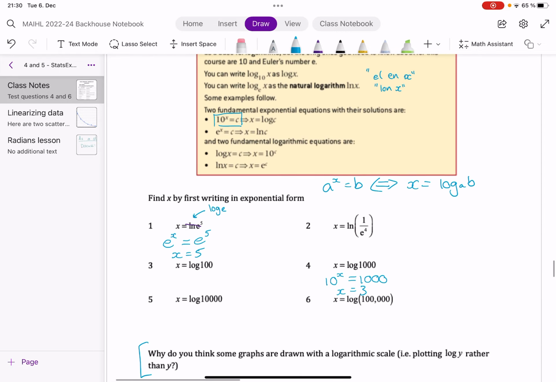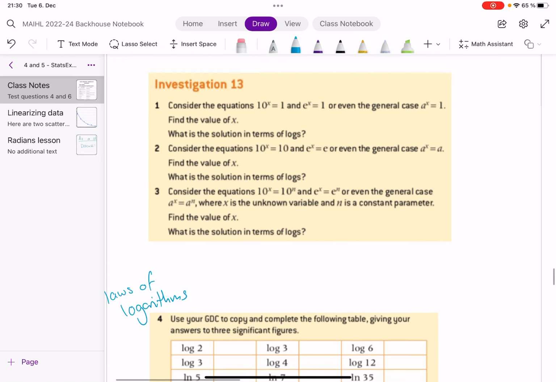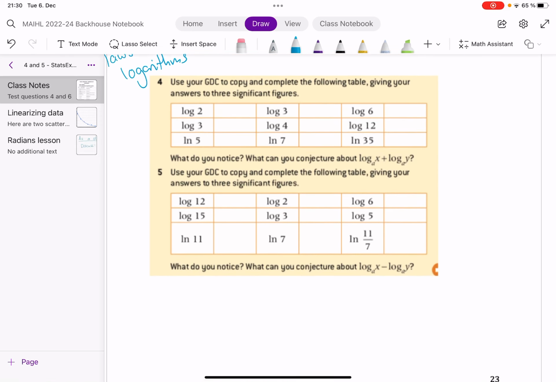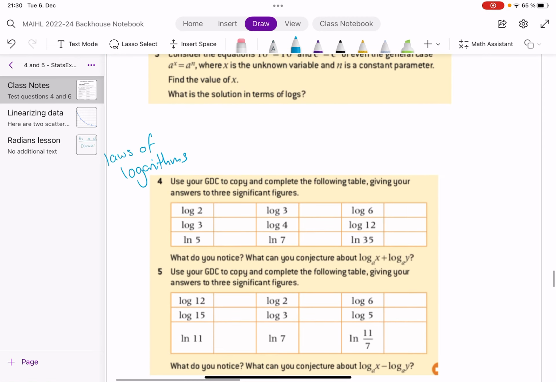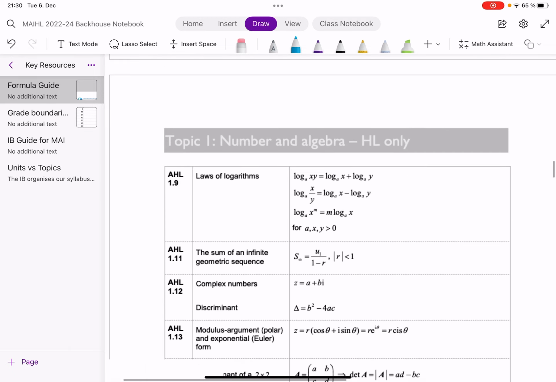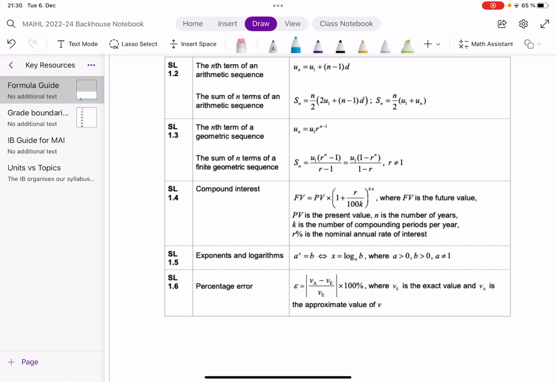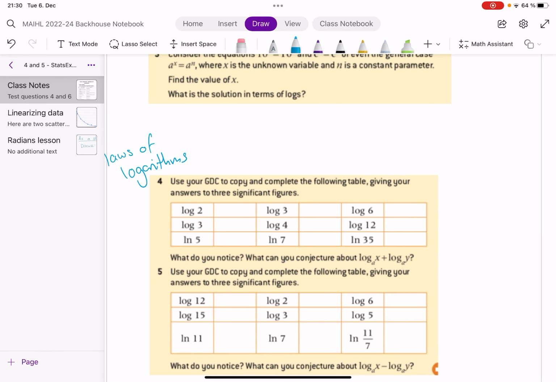In our course, the emphasis is not so much on those because we can often use our calculators to avoid needing to use the laws of logs, but people can always write questions that force you into using them. So they are worth working through. The good thing to know is that all of the laws can be found in your formula guide in the higher level section. So try not to peek before you have a go at the investigation, but they are all there. They're not ones we need to learn. So that's good news. Okay, best of luck everyone.